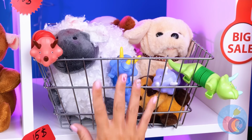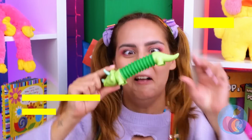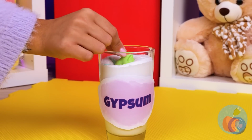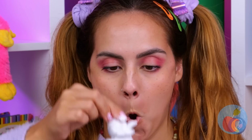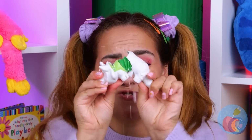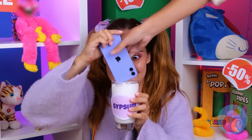Oh good, these toys are on sale. Look, it's a pop tube and a dinosaur all in one. Let's hope there's no dip it in gypsum, you buy it policy. Well, at least it breaks off easily. What else could use a nice dip? No, you need your phone. Well, let's see.